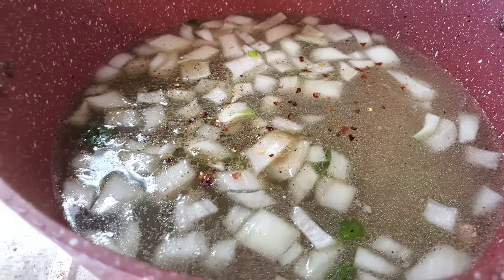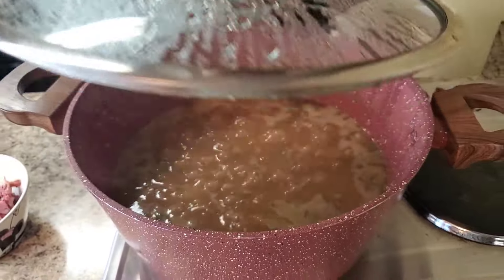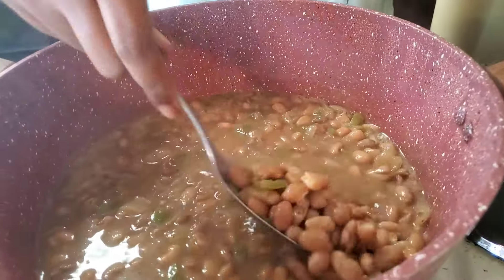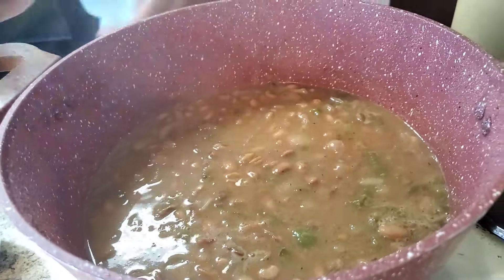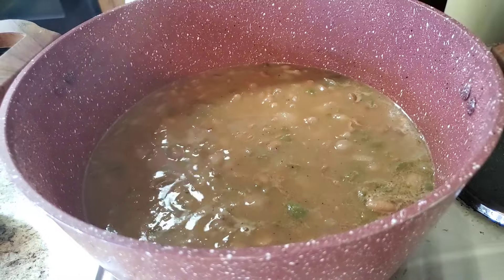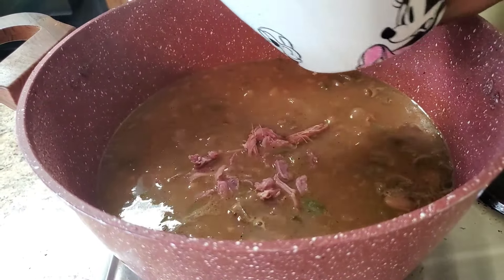Okay y'all, I'm back. It's been cooking for two hours but I like my beans to get a little thick so I'm gonna let it cook another hour after we put the ham hocks in. Let's take a look - some people would probably want to stop at this point, look how cute she is! Now, I forgot to tell y'all to stir it up earlier because we put all the season in, but now we're gonna put the shredded ham hocks in.